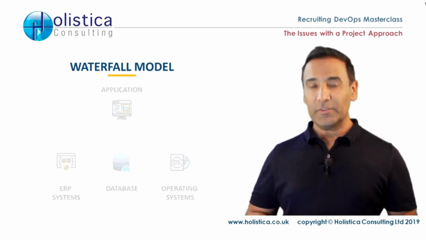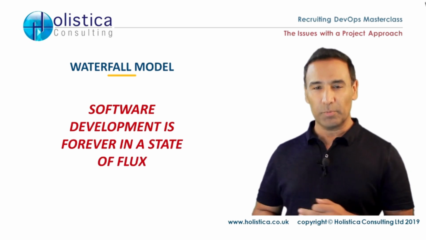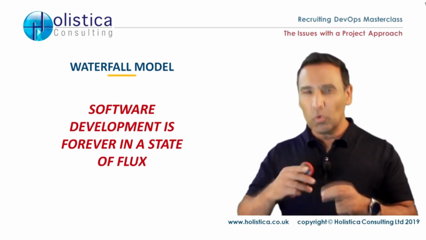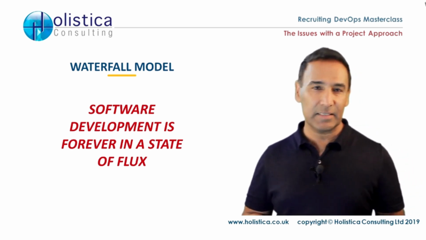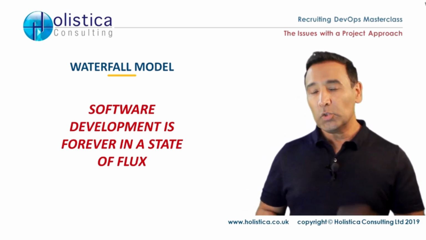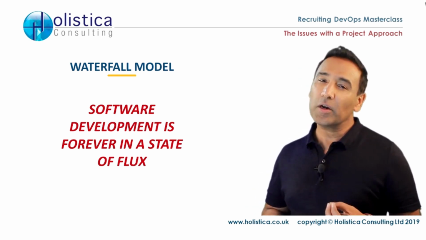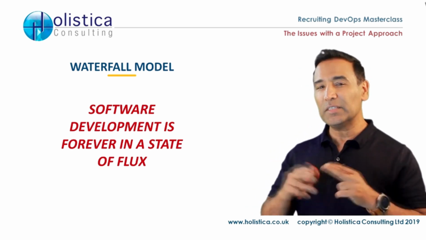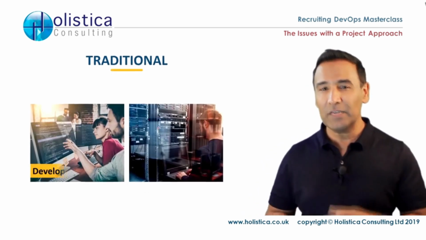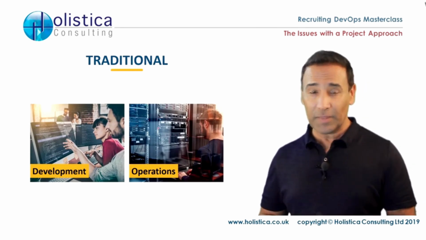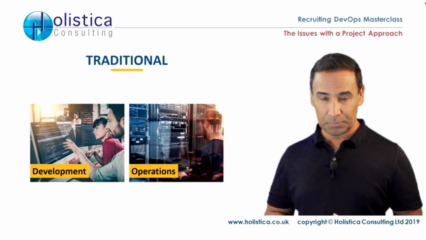Now, that is where we left it in the other masterclasses in terms of the reasons for coming away from the project lifecycle. But now I want to add the other element to this picture for you to understand, and it is this: that in an organization with a project mentality, like we've just been discussing, the end product is finally handed over to this team called the operations team, the support team, who will then maintain it for the duration of its life. And that's typically where operations departments kick in.